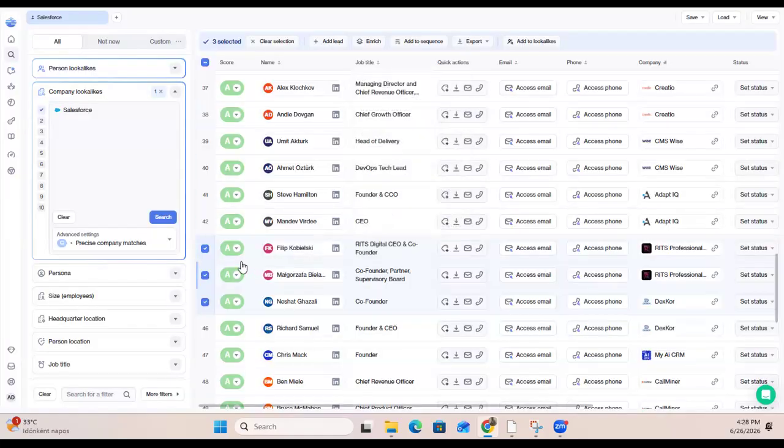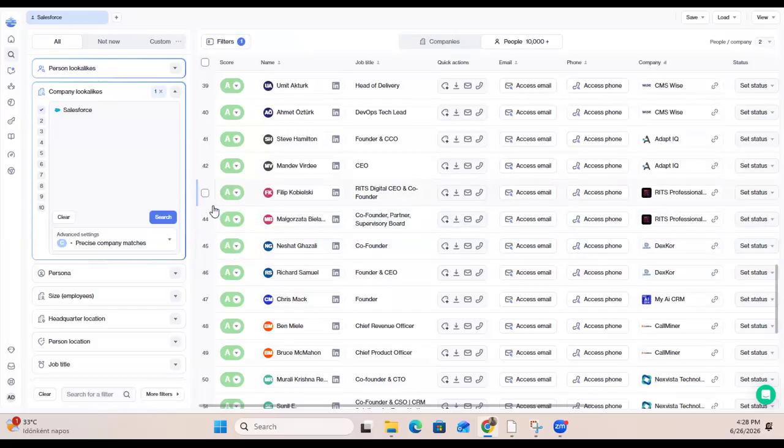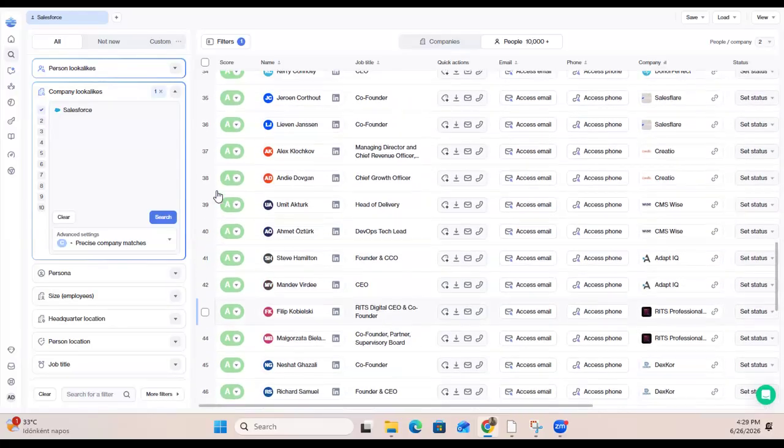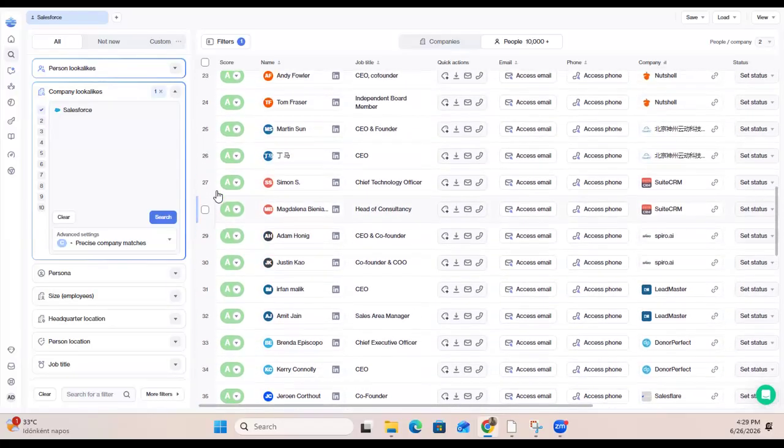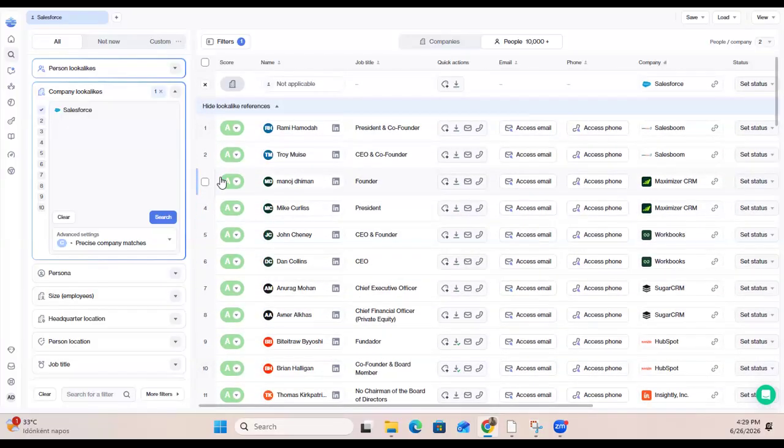So that is the first thing. Any row that you load will not consume credits anymore. It's yours. You can export it. You can save it as leads. However, on the rows that you did not load yet, let's say, for example, the first 10 here, I could see them, but I didn't really load them.